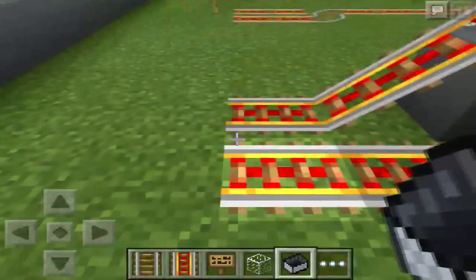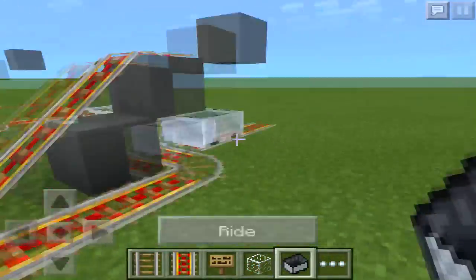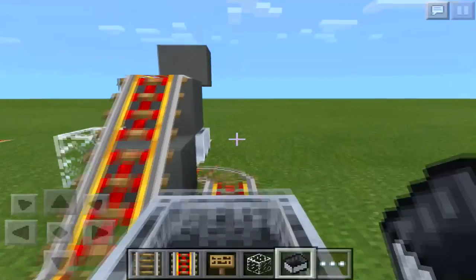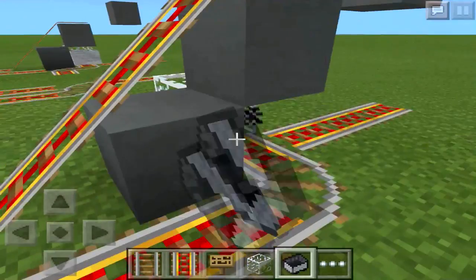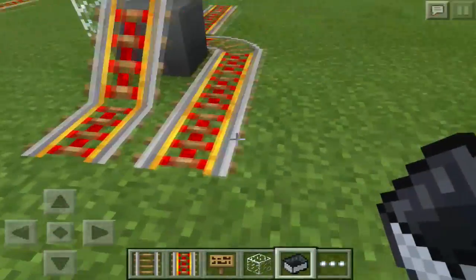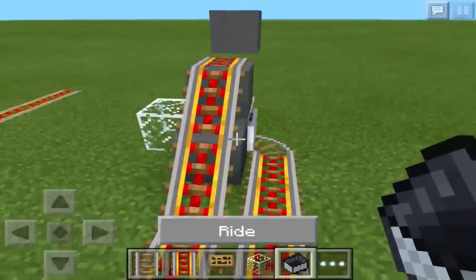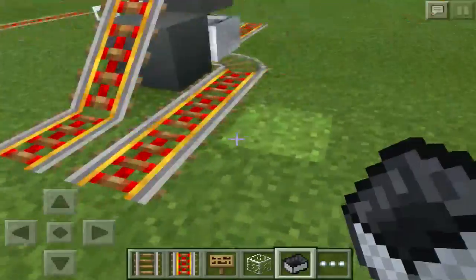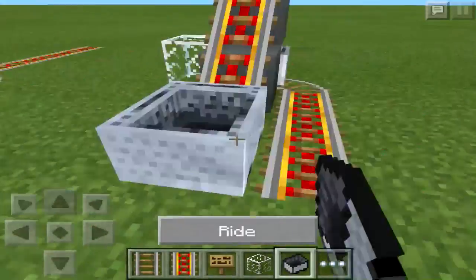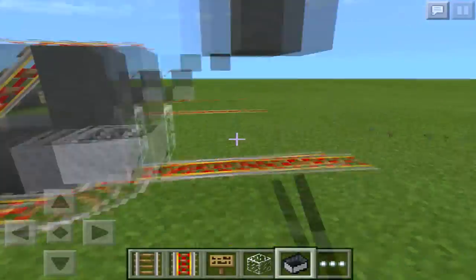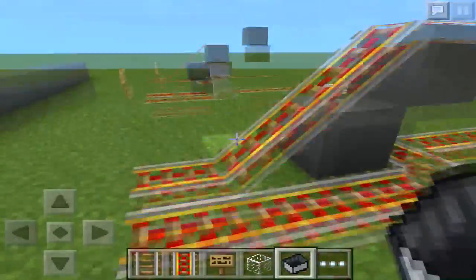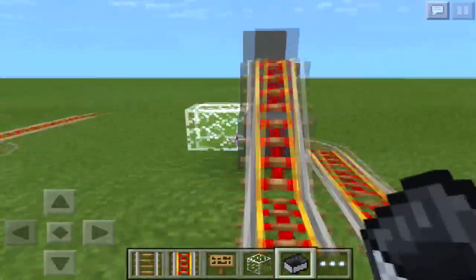So there's input 1. As you can see, we don't have an output, and if we go ahead and do input 2 as well, that's the time that we get an output, whenever input 1 and input 2 are triggered. We can reverse that, go input 2 first and then input 1, but with input 2, as you can see, no output until we actually do both of them. So now we've got our output because we did input 1 and input 2. So there's the AND gate.